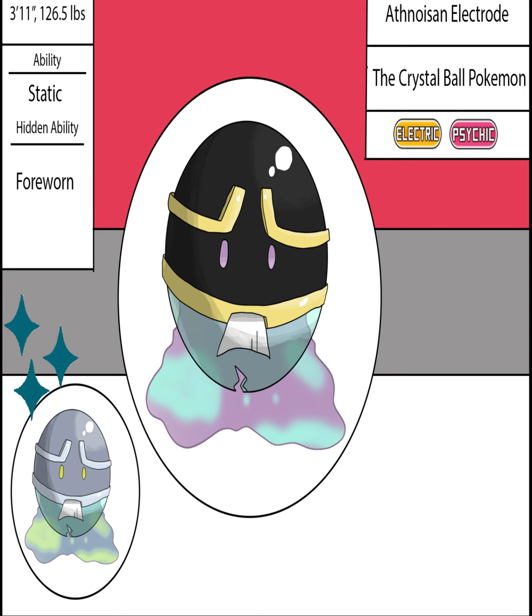Athosian Electrode, the Crystal Ball Pokemon. This Pokemon is constantly stressed out from predictions of potential cataclysms and threats, so much so it can't contain its own psionic power. I need to redo the glass bottom of this design with the psychic energy leaking out. I think I can fix it so it just looks less pasted on here, then we'll be cooking with gas.